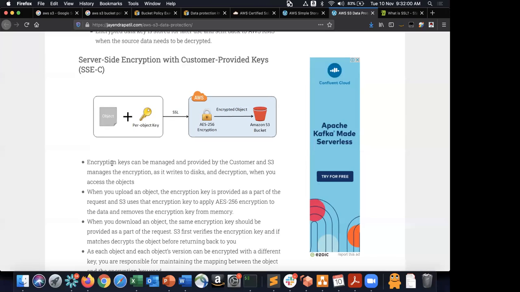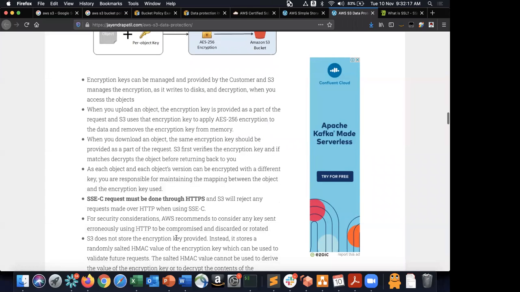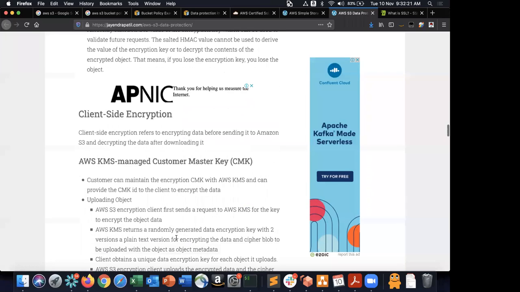But you can also use your own keys. For example, in your enterprise, you have your own encryption software, which already has a very strong key, and you want to use that key. You can import that key into KMS and use it for encryption. You don't have to generate the keys through KMS. That is also possible.